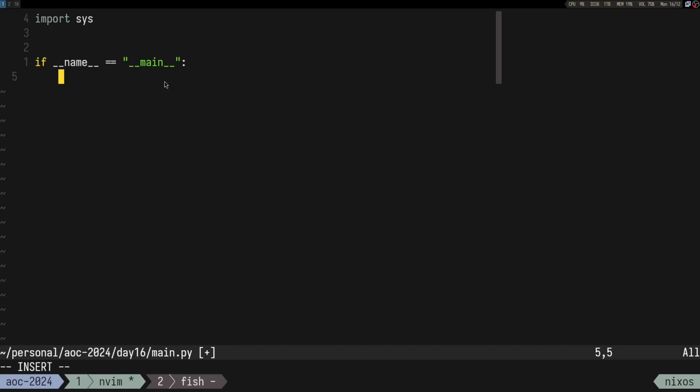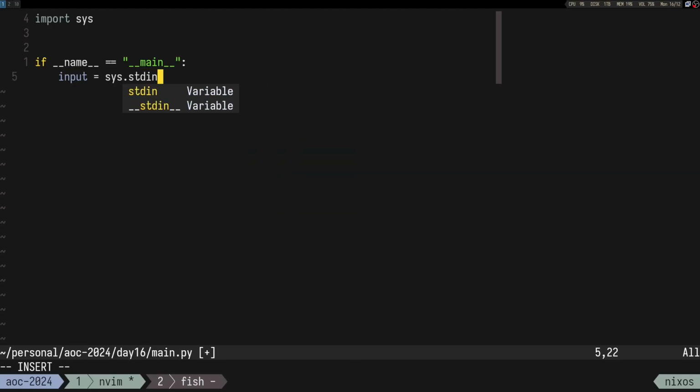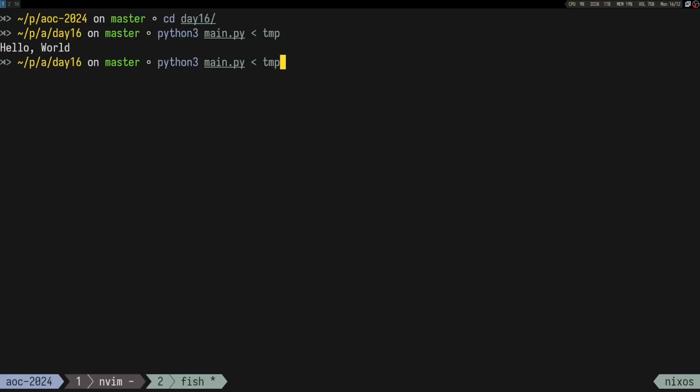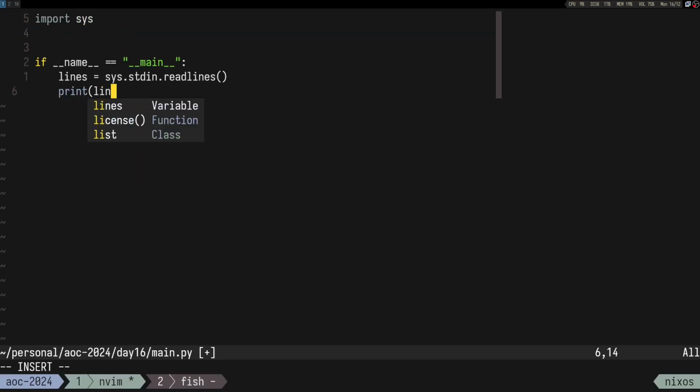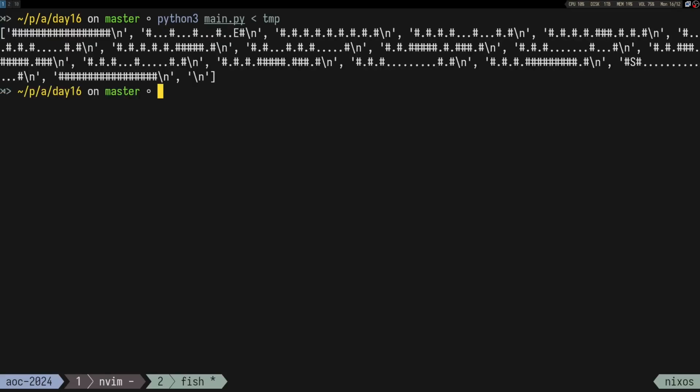So how are we gonna... I guess I know why people use Python. We can say read lines. So we get straight a list of lines. I guess I know why people use Python. It's just so easy to read the input in Python. Like, why would you even bother with anything else?